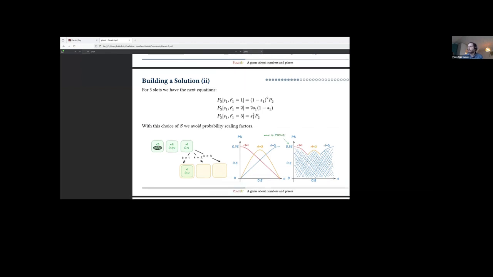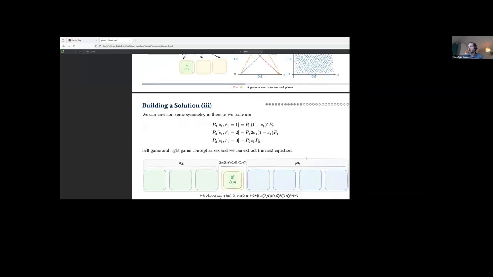So another interesting thing is that we will need to find the thresholds for finding the probability. So if we continue doing this for bigger cases, then we will realize the pattern. The pattern is that we will have the probability once we place a number in the game.